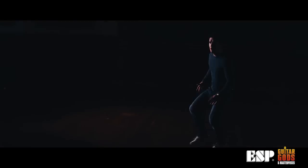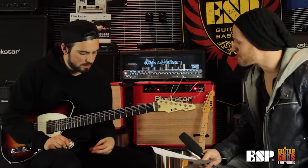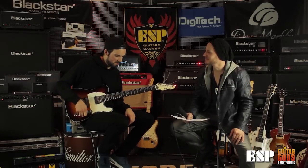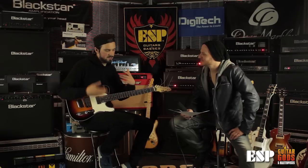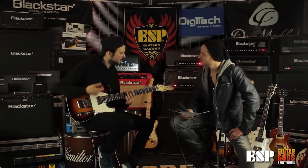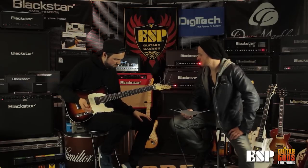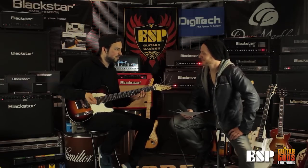So your new Signature E2, which we have here — can you tell us about what made you take certain choices with the bits and pieces on it? Well, I designed this guitar with the other guitarist in my band, Josh. He's a bit of a gear nut, probably a lot more than I am. I was like, this is what I need, and we worked on it together. We needed a 7-string, we needed locking tuners, we needed crazy thick strings — we've got like an 80 on top and then the next one is like a 66.